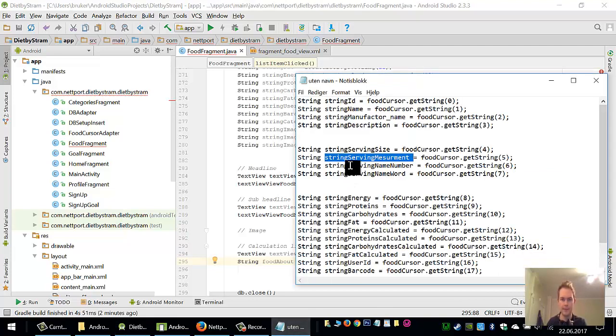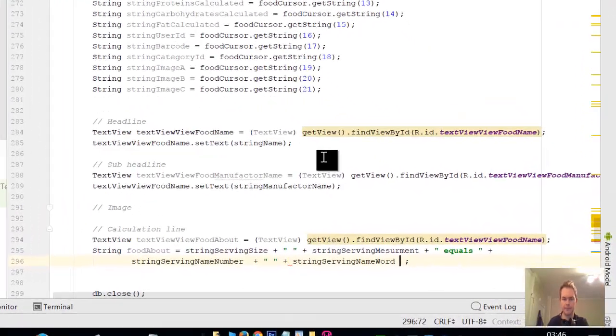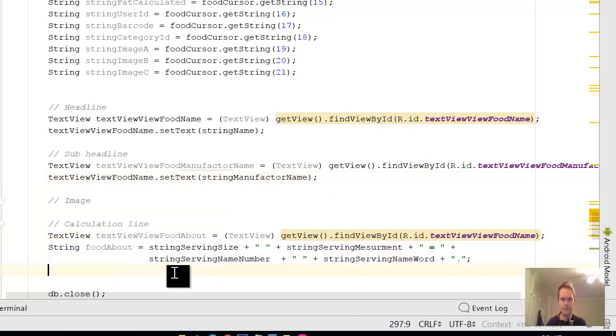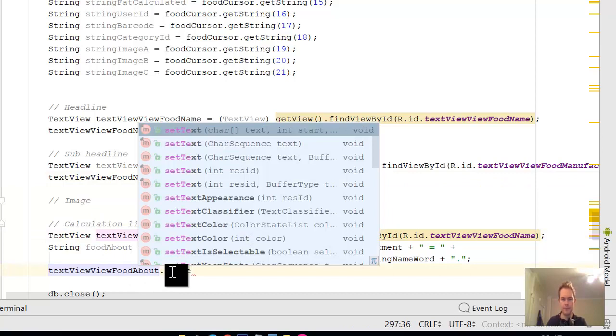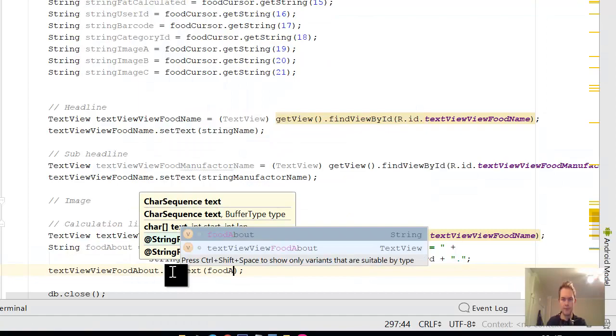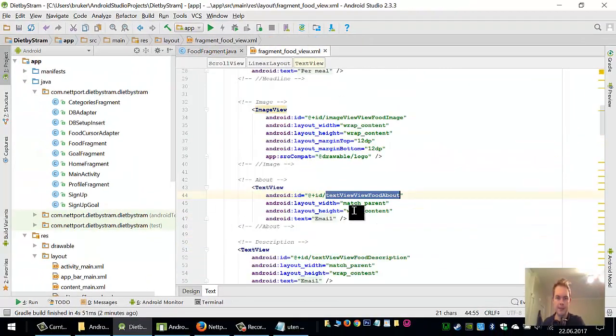Equals to this and this. Okay, next line is description.